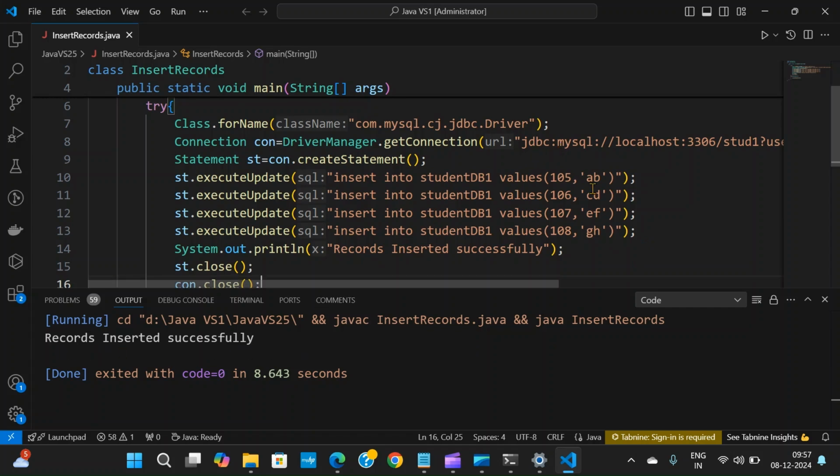So this is the process of setting the class path, and you can execute your application in order to connect to the database and insert the records. Basically, once the loading of drivers has been done and you don't get a class not found exception, then obviously you can connect to the MySQL database and go for insertion, updation, deletion, everything can be done. So this is a process of setting the class path in order to remove the class not found exception.